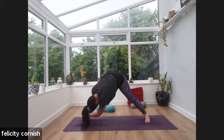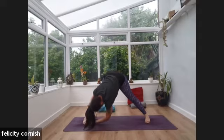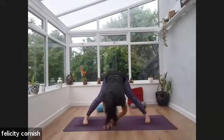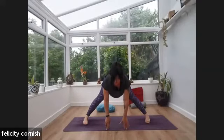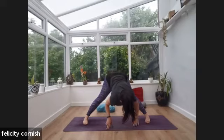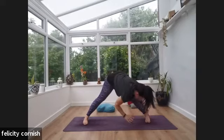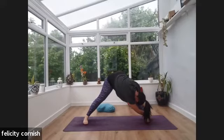So if you really start to lean over towards that right side, really get that stretch. And then slowly walking the hands back through center. Inhale, half lift, so maybe up onto the fingertips, gazing out. Exhale to fold, and as you do, walk the hands over towards the left side. Again, reaching with that right hand, and then dropping the head down here.